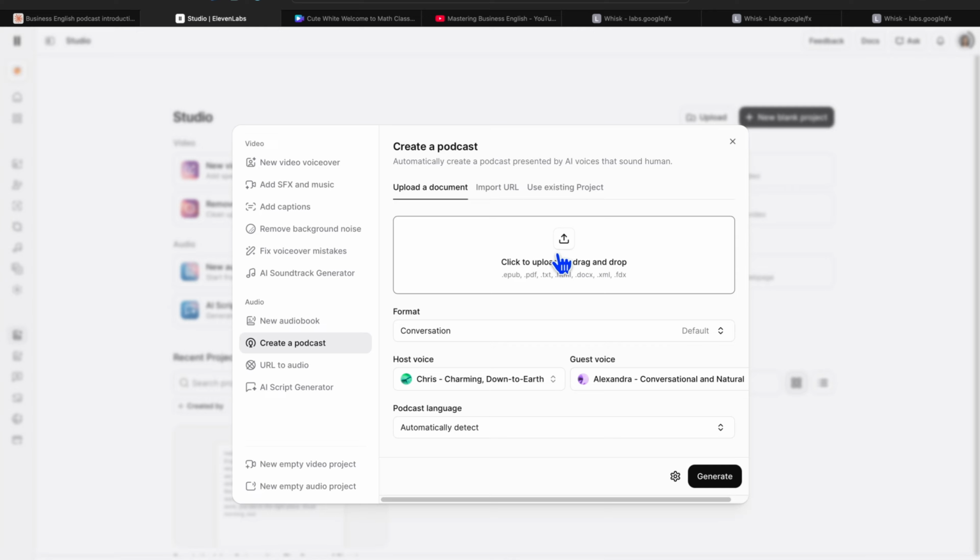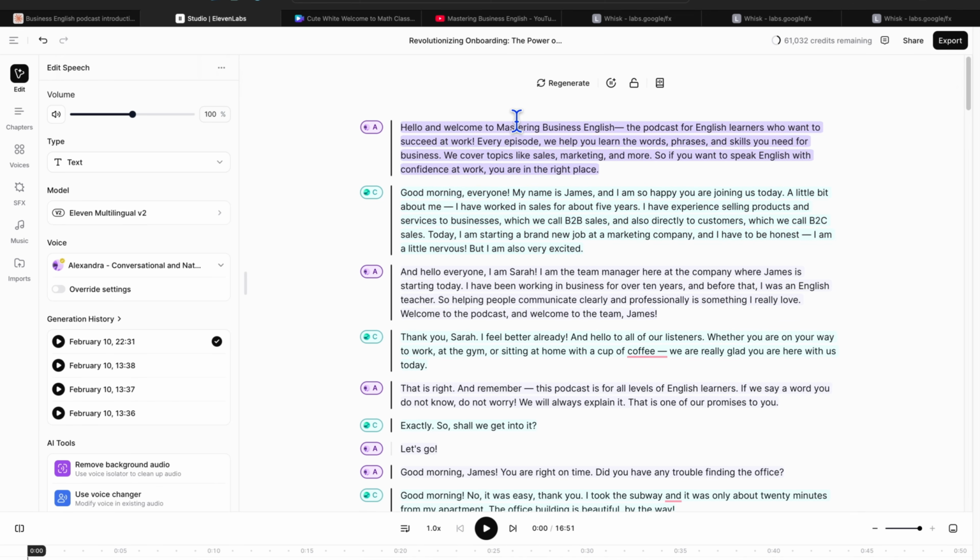Okay, let's make sure to upload our script right now. The script has been uploaded. As you can see here, this is what it looks like, which is really nice and clean. One thing though is when the script is uploaded, you're going to have to manually select the voices depending on the host. So I've already done that here. It's going to take a little bit of time. I would say about like 10 to 15 minutes to go through the whole script and select the voices that you like here on the side.